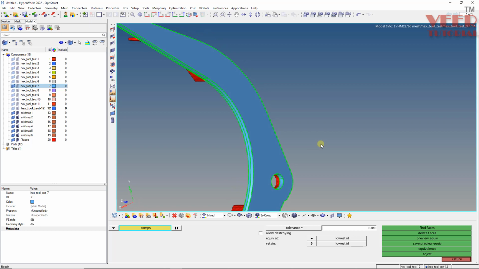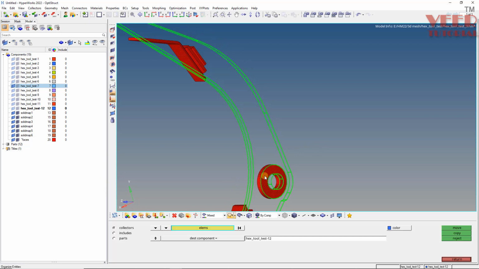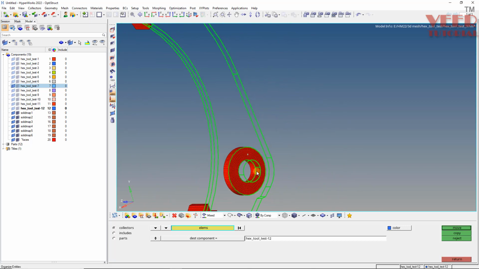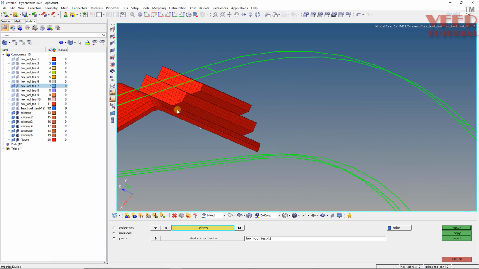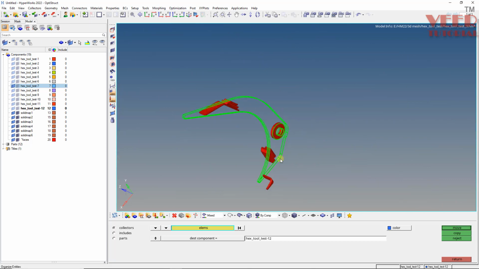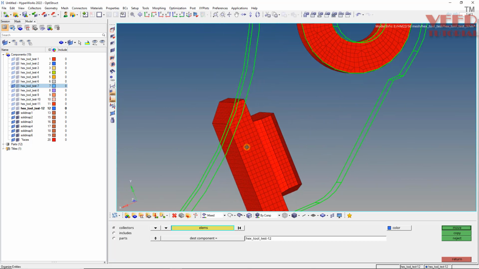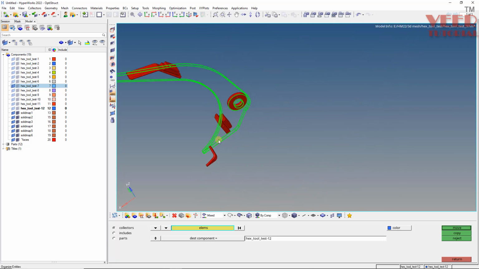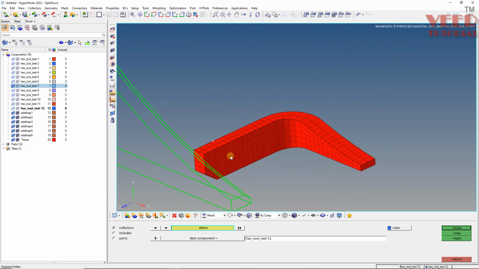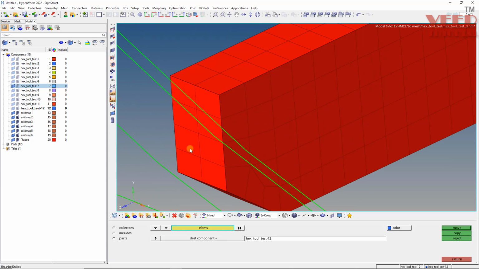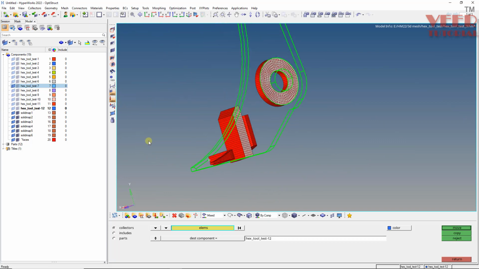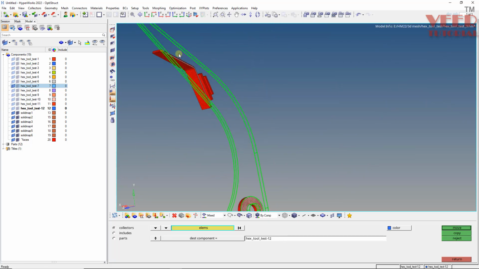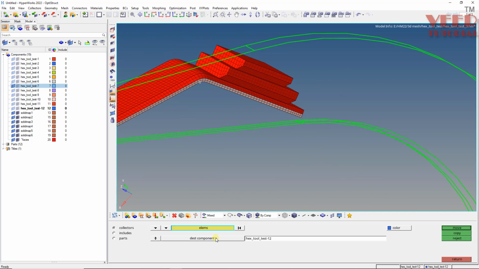So Shift plus F11, select element, I want this face, this, and similarly this one. Okay, only the bottom plate is connected, and this plate is connected, and also some elements, the bottom elements, are also connected. So select this by face and you can see all these are selected. Okay, in the destination I will select this blue plate and move.